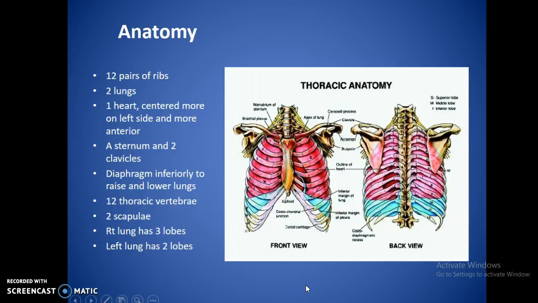The right lung has 3 lobes in it. The left lung will have 2 lobes in it, and that's mainly because of the size of the liver that takes up a lot of the space over on the right side here. This is actually going to be a little bit smaller. It's broken up into 2 sections as opposed to the right lung, which has 3 lobes in it.